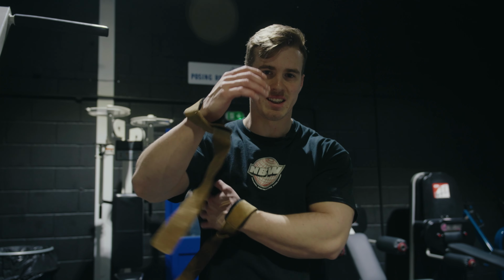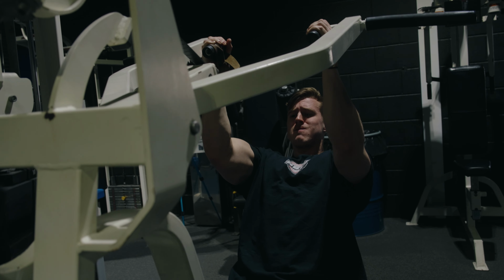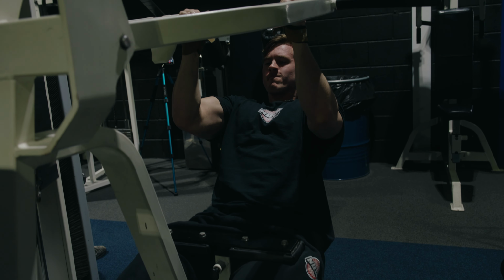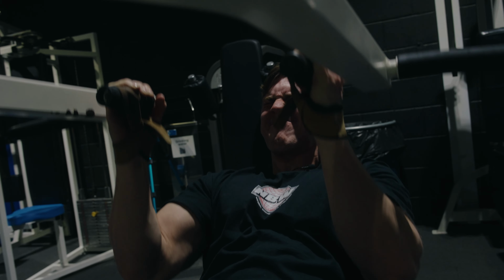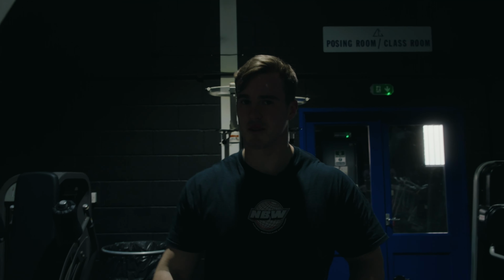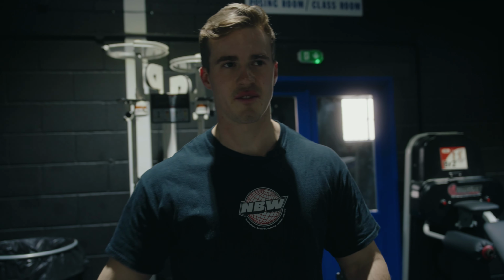And if you look at my physique right now, I need more up here as opposed to here. I've got quite a lot of lower lat now and I want more upper lat because I want my front double bicep, my front lat spread to look a lot better. That's the main area for my physique I really want to bring up. All these exercises in this order, at the end of this, the whole back is just pumped. It's such a good feeling.